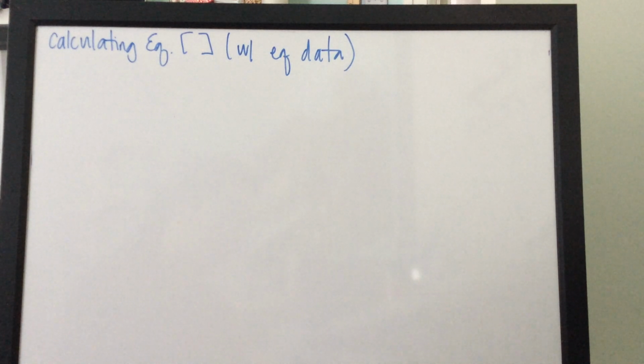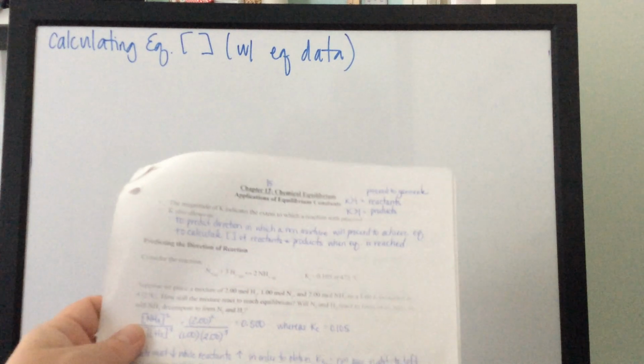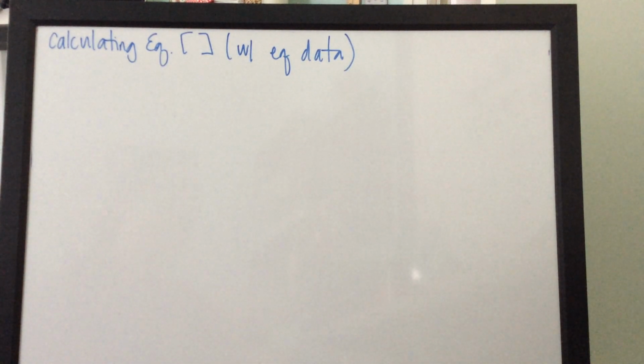This video is on the second part of the applications of equilibrium constants. The prior video discussed how we determine if a reaction is at equilibrium, and how we determine how a reaction will proceed if it's not at equilibrium. That was the whole discussion of calculating the reaction quotient Q, and predicting if the reaction would proceed from left to right and create more products, or from right to left and create more reactants. So that was the first part of this section.